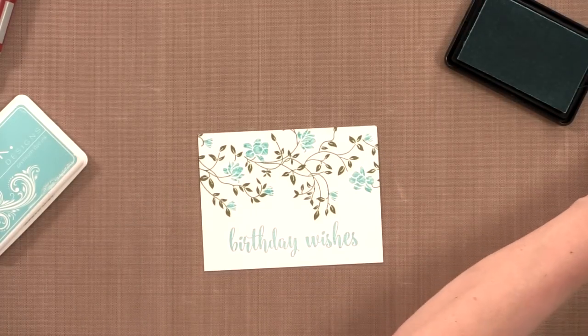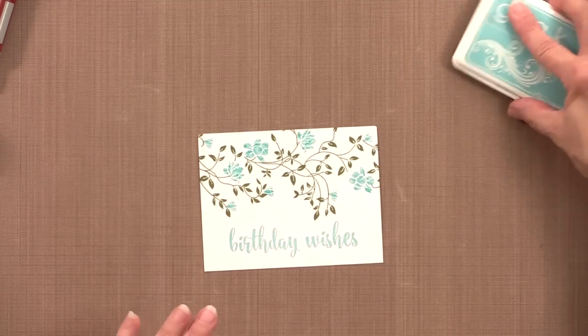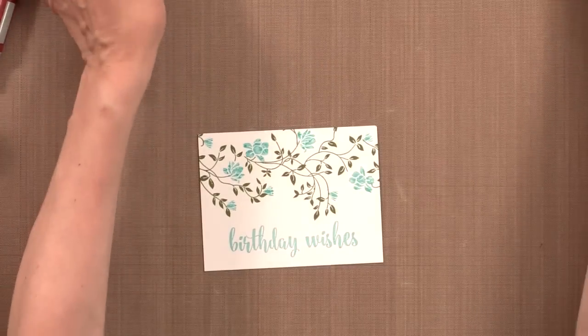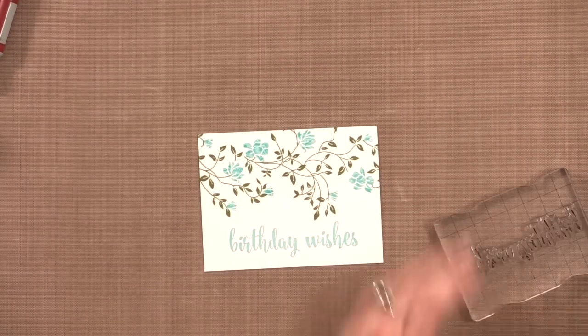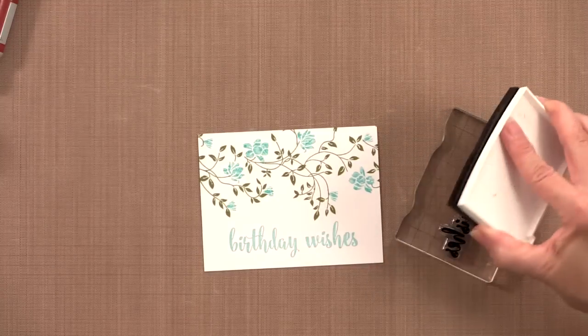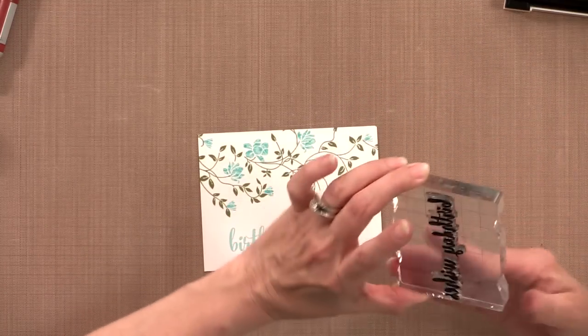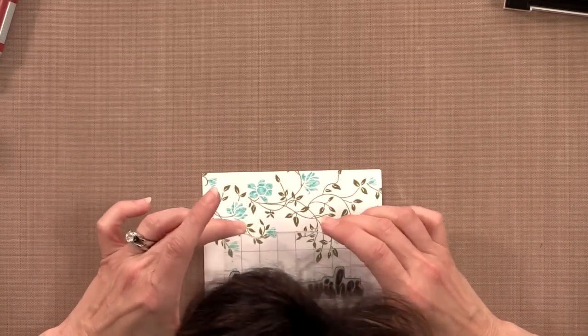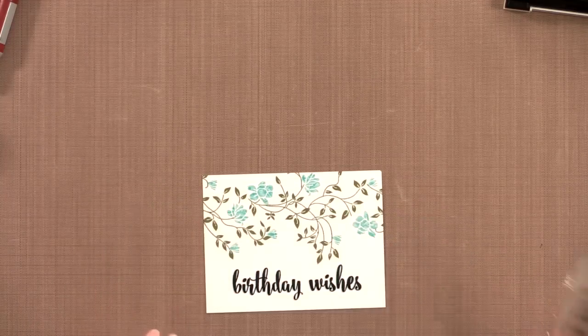There we go. Now that's light and pretty, but I want to add the black on top of that. And I'm just going to stagger it a little bit just to give that a little bit of a shadow layer. So the blue is going to be the shadow and the black is going to be the bold greeting. I'm using the VersaFine ink for this because it's so dark and it's so bold. All right. And I will stamp that. I think I'm going to stand up for this. Stamp that right about there.